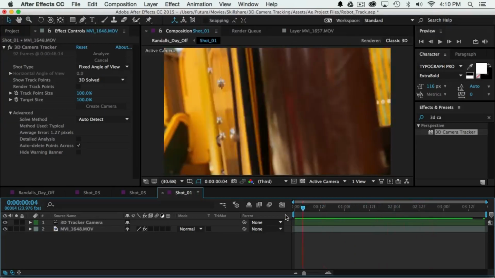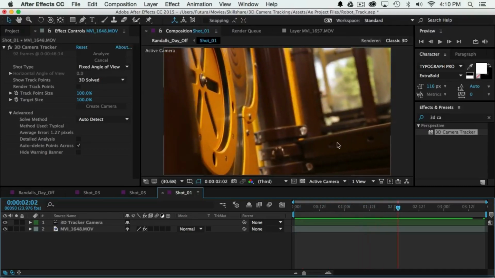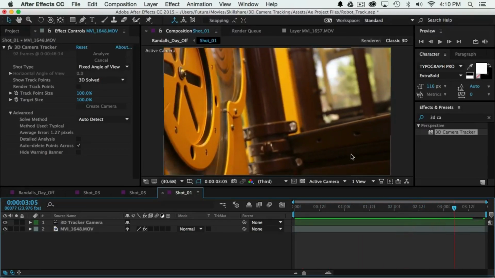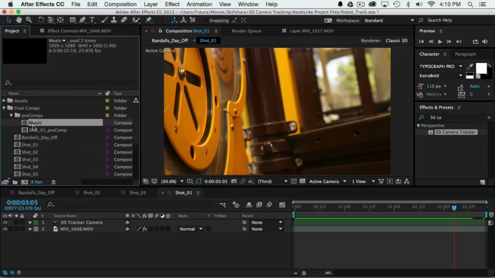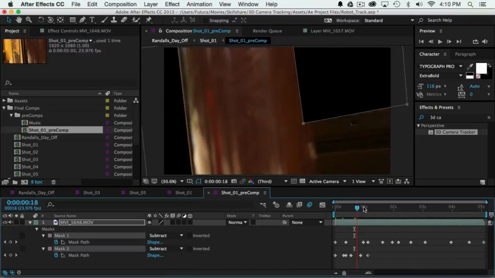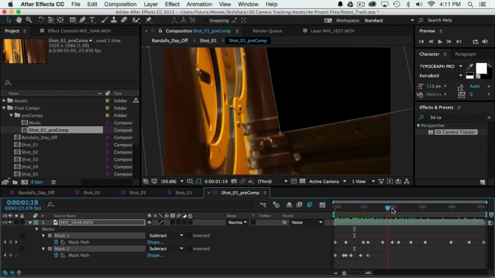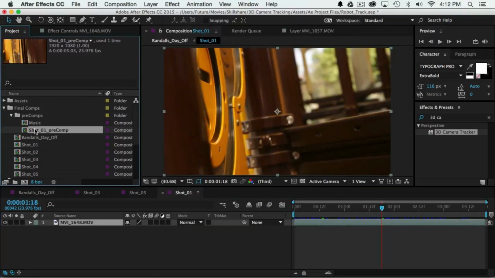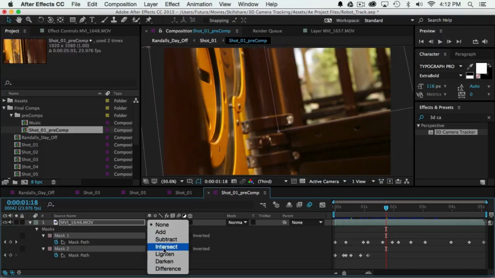that post. So what I ended up doing was masking out everything that was in the background from this shot. So just the foreground elements were showing when the tracker was analyzing the footage. If I go to my comps, I'll show you what that looked like. I just had two separate masks and they were set to subtract to get rid of those bright areas of the image that were in the background. So I'll put that masked off pre-comp inside of this comp and make sure that the masks are set to subtract.